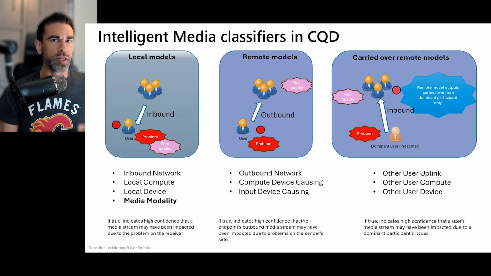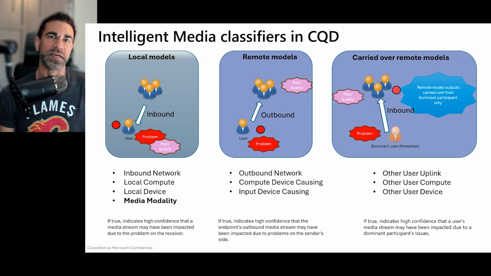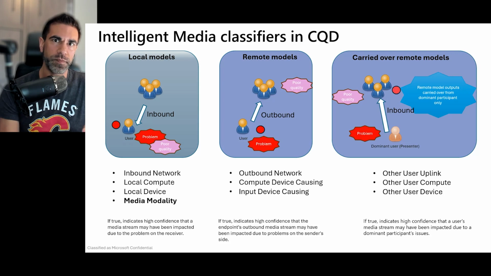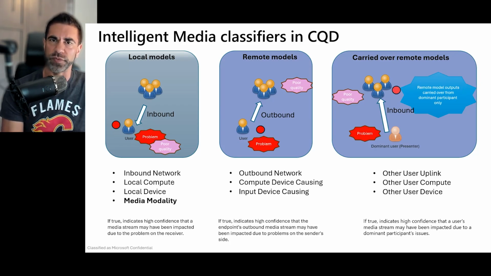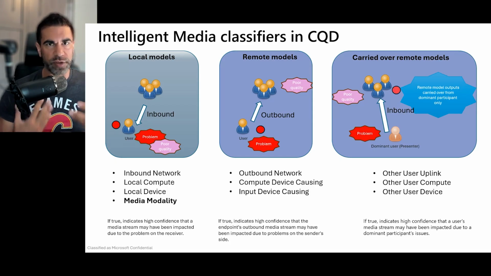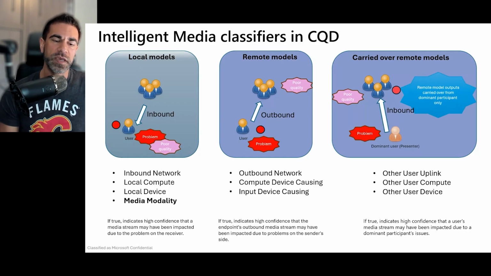So these are all true/false values. If you see that's true, then okay, we think the user probably would have perceived a poor experience on that call. From there, we can look at our local model. That'll tell us if that specific user's network was experiencing an issue or their compute was elevated for some reason, we think that was stealing resources away from the Teams app, their device, so their microphone, their camera, things like that. We can try and pinpoint where exactly we think that impact was coming from on their side.